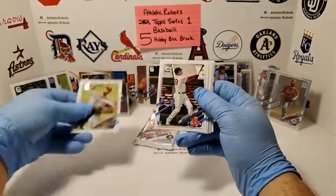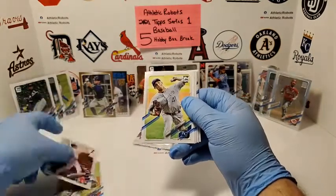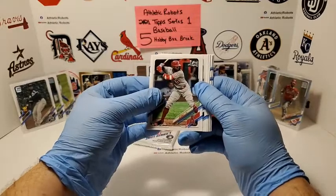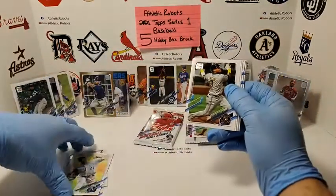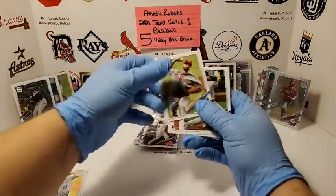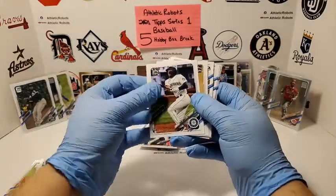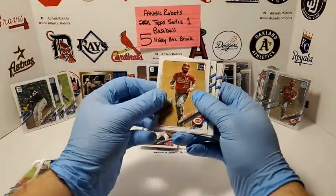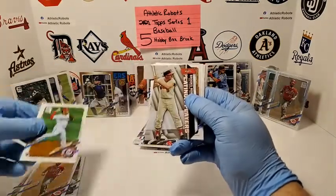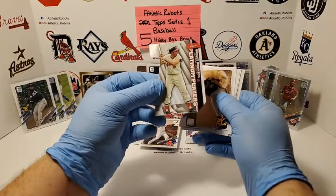Brandon Workman, Phillies. Bobby Dalbec, Red Sox rookie. Sweet. Brandon, Danny Duffy, Royals. And here we go, Angels. Got you a Jo Adell, base rookie. I suppose I shouldn't disrespect the Dalbec. And Orlando Arcia, Brew Crew, Evan White, Mariners rookie, Jesse Winker, Reds, Luis Garcia, Washington, and we got a Topps 70, Brooks Robinson for the Orioles.